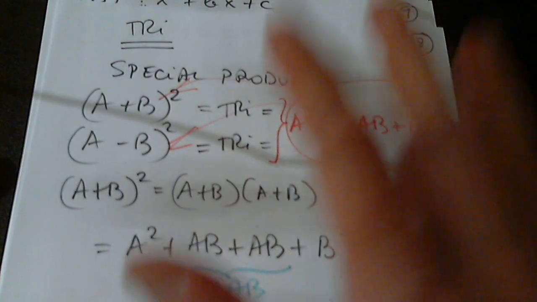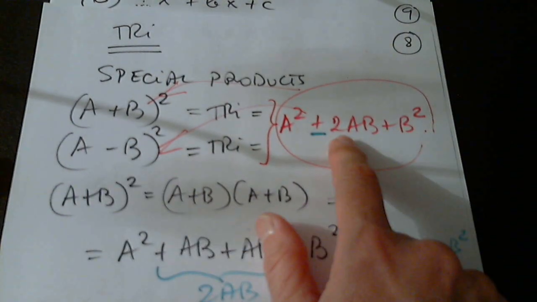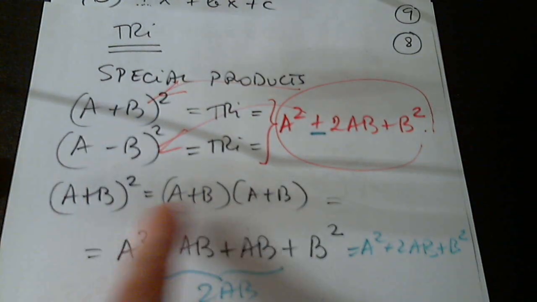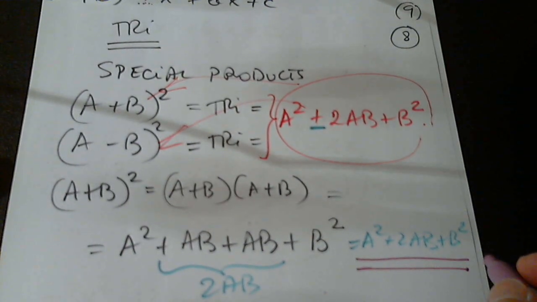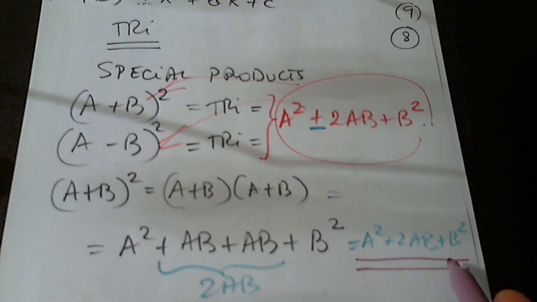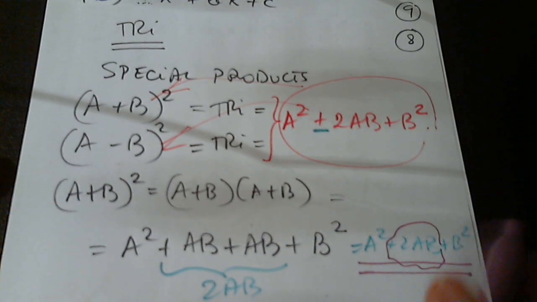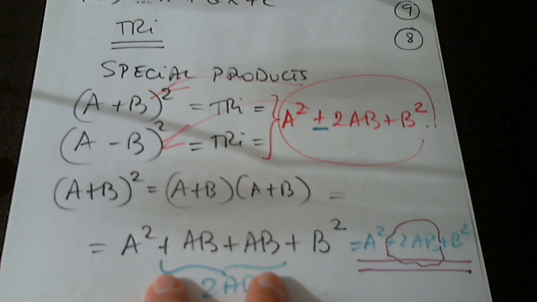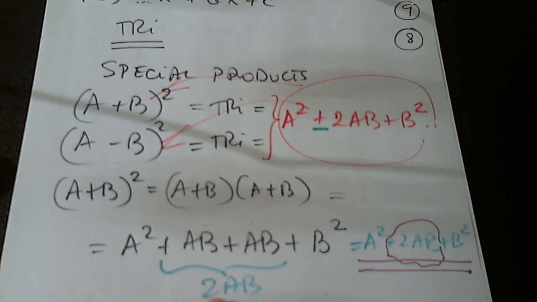Okay, so once we understand the pattern of this binomial squared, then we will never forget this middle term, right? So remember, when we have (a plus b) times (a plus b), we get this. This must be clear, right, by now. Is this okay? You understand how we got this? Yes. Okay, so always remember there is a middle term that is the product of the 2 terms multiplied by 2, because there are 2 terms. See, a times b, first term times the second term, but because there are 2 terms, we have to multiply by 2.